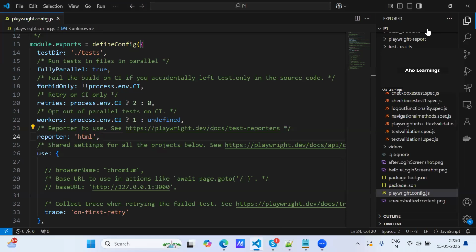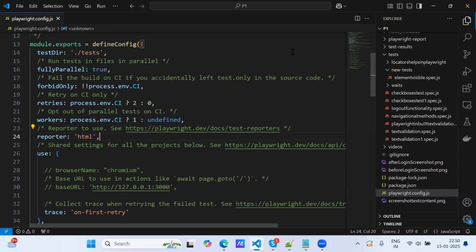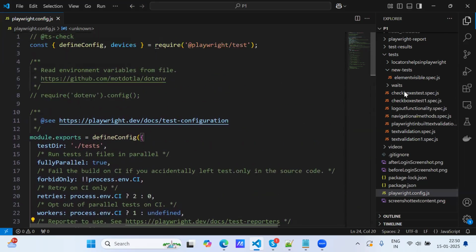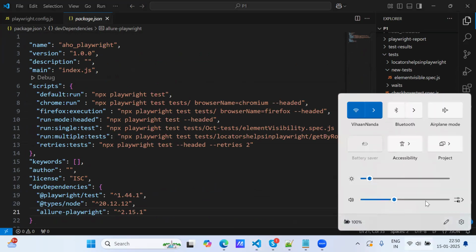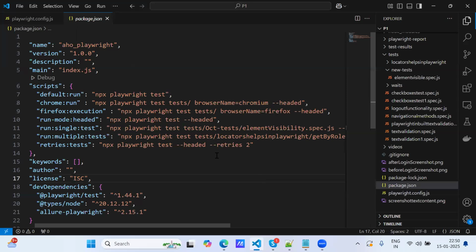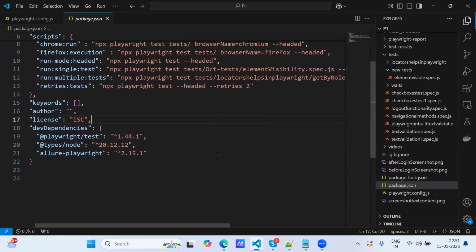So today we will learn one more topic. This is my previous project, and this is my project now. By this project only we are creating videos, so you can watch my previous videos for more understanding. Coming to today's topic, we will learn how to generate a JUnit report. How are we going to generate the JUnit report?